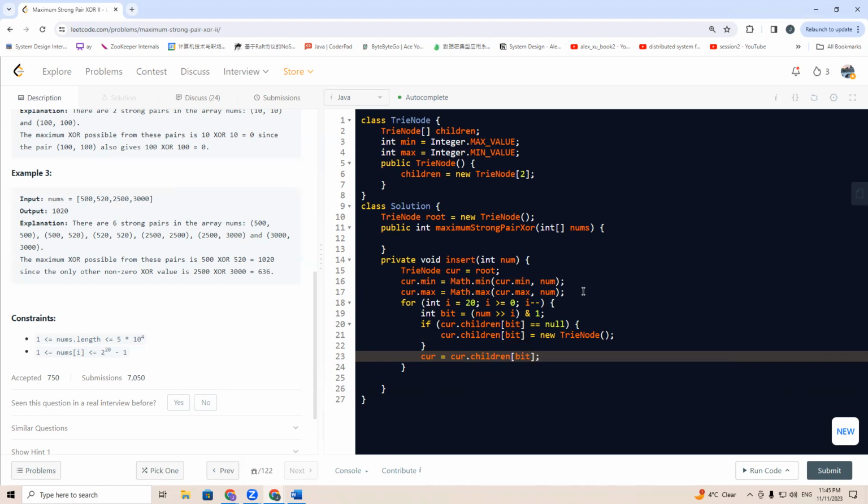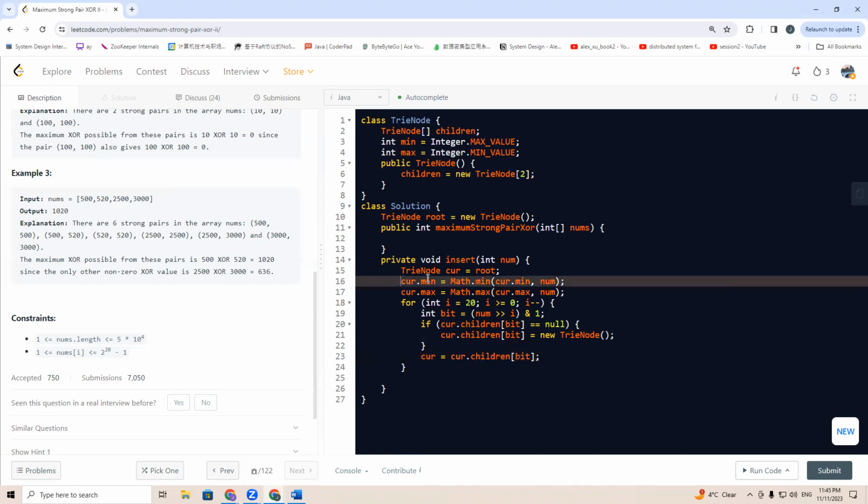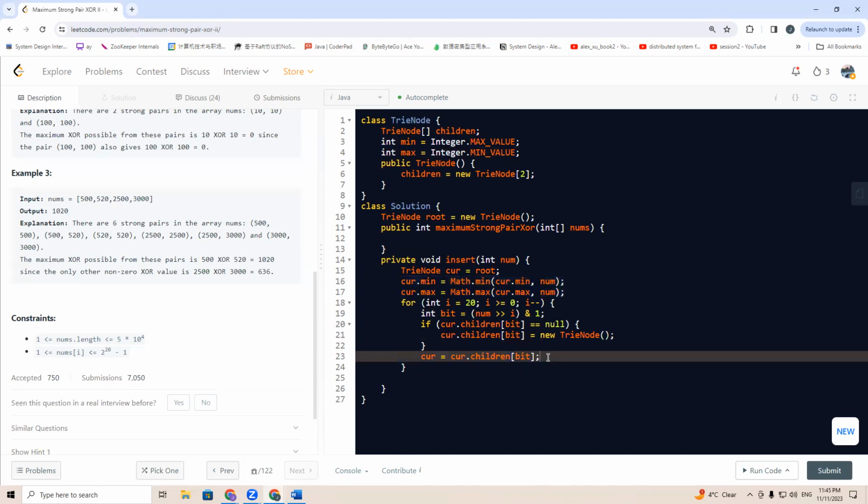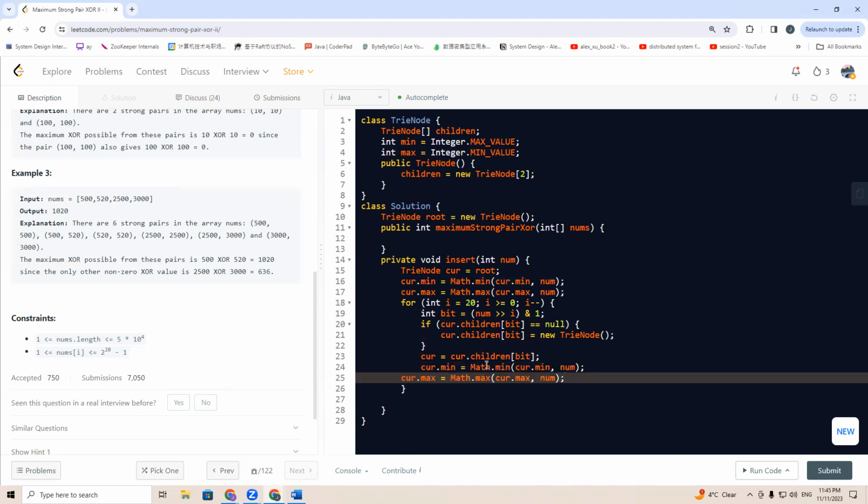And the thing is that we also need to update this value every time we move to a node, right? It means for every child tree, the children, we track the biggest number and the smallest number, right? For the last one, which is a leaf, we insert one more, but it will not affect our result, so it is fine.